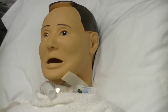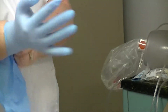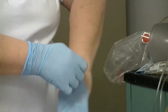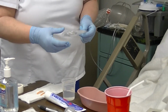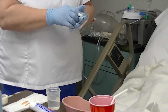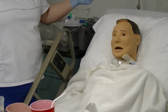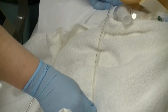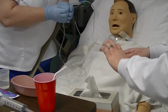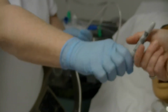All right, the next step is to don your gloves and unwrap and uncoil your tube. The next step is going to be to measure the patient's tube length, which is the nose to the earlobe to the xiphoid process. You can either tape this end here, but we are going to use a marker to show our stopping point.